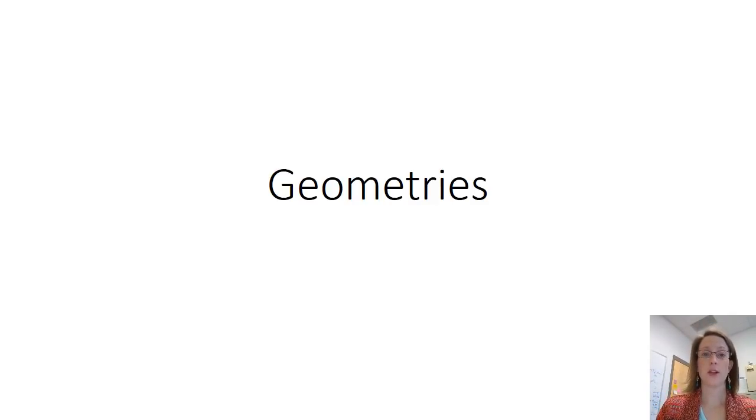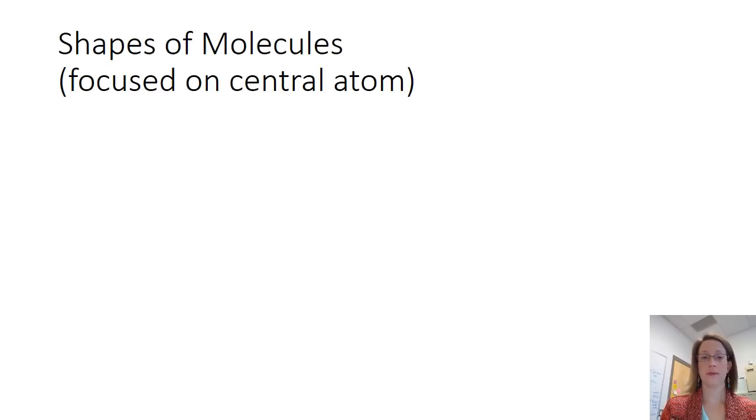In this podcast, we are going to be looking at the geometries, or the shape, that our molecules make in their 3D orientation. When we're looking at the shapes of our molecules, we are going to focus on the central atom. The central atom is the atom in the middle with atoms bonded to it. How those atoms are bonded around the central atom dictates the overall shape the molecule will have.